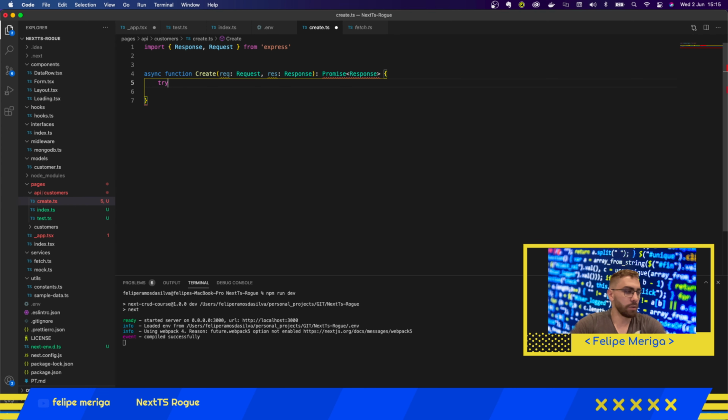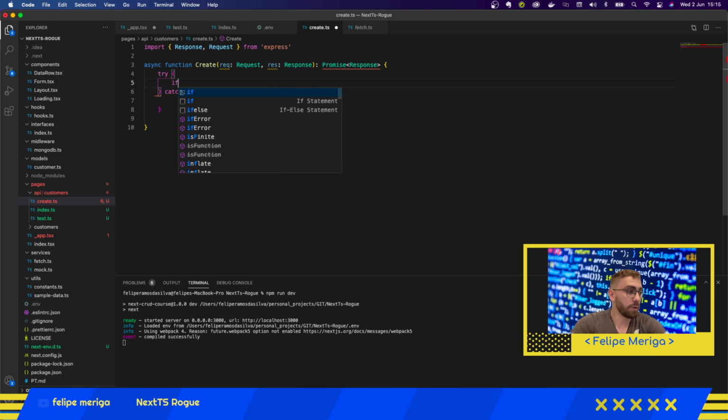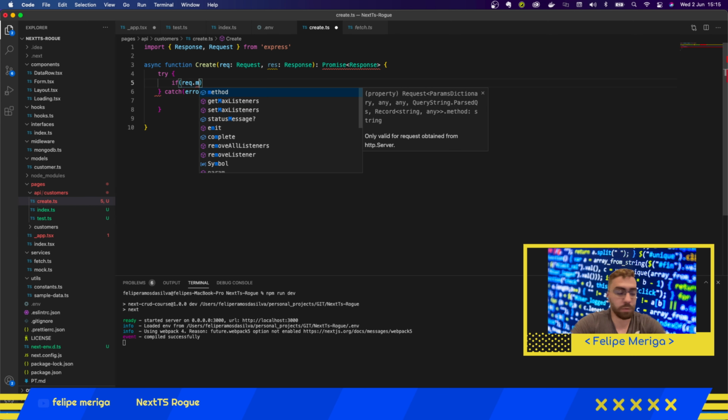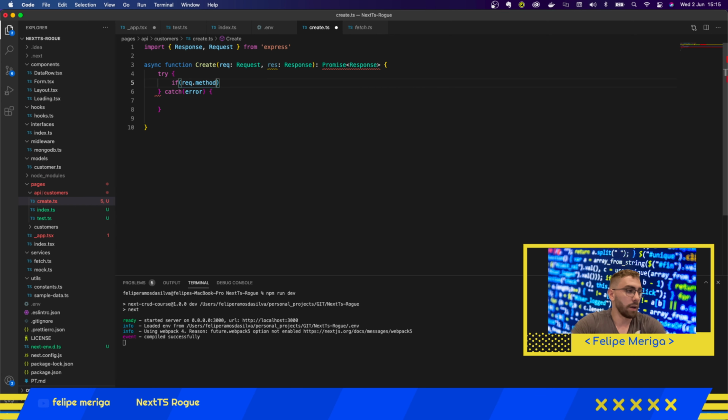And now we are going to start with a try catch, just to check if something goes wrong. If something goes wrong, we are going to be able to send a message to the user. And then here in the try, the first thing that we need to do, as we are doing a post request, but before, we just need to recognize if this is a real post request. So I will put req.request.method, which indicates which kind of HTTP request this is. If it is POST, we are going to continue doing what we want to do, basically.